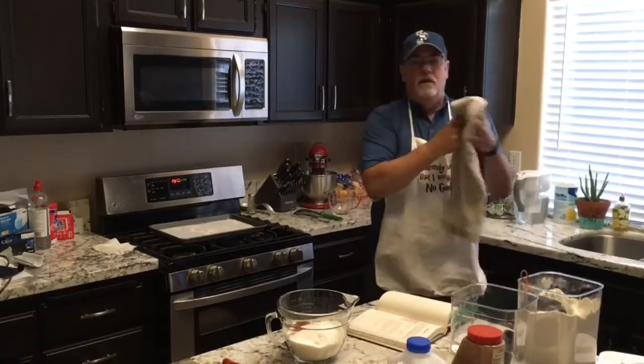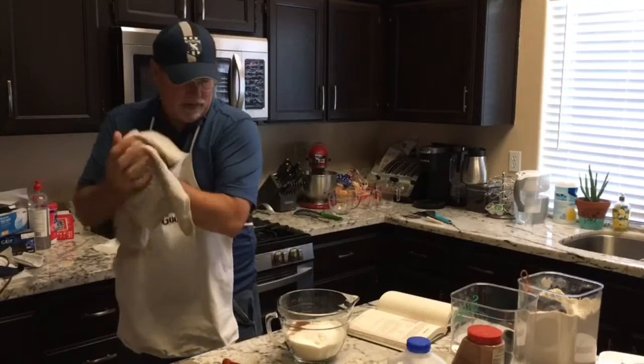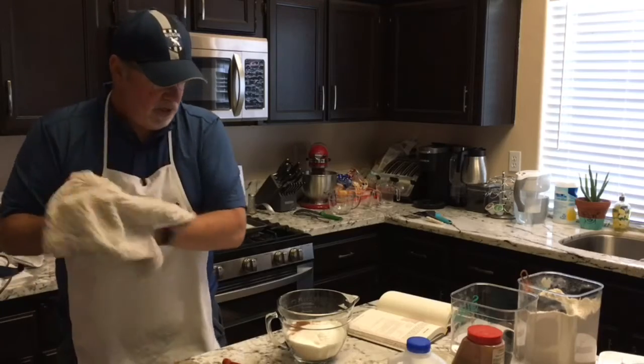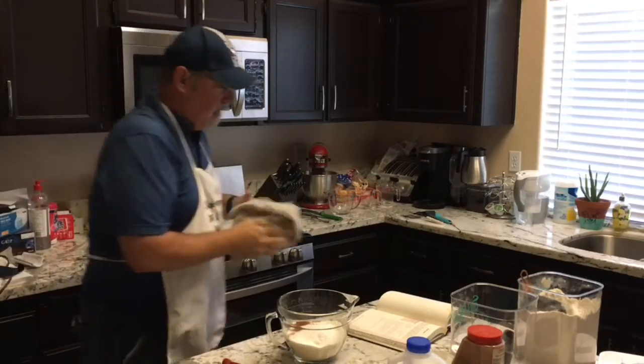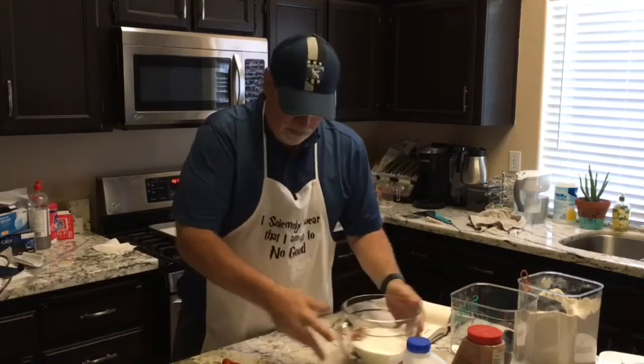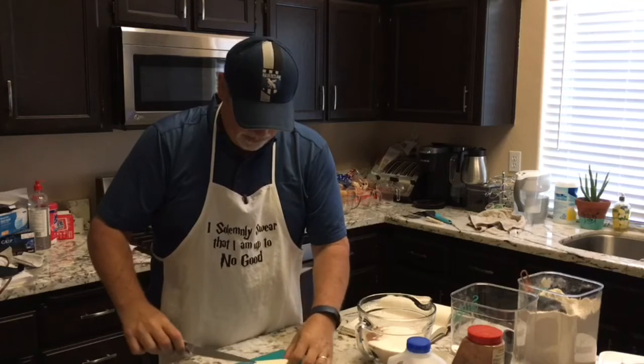So I can mix the stuff with my hands. With the butter though, we gotta cut it into chunks. Got one stick to cut into chunks. So let's set that there a second. I've got my cube of butter.